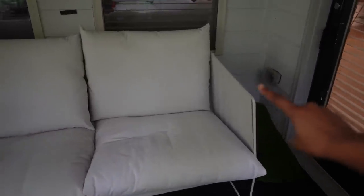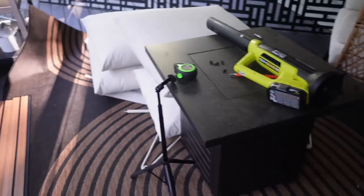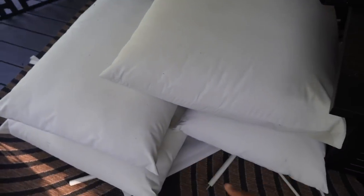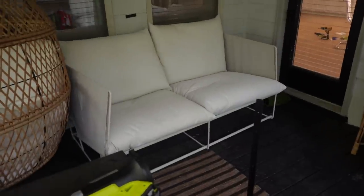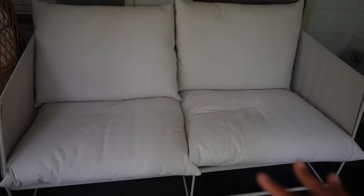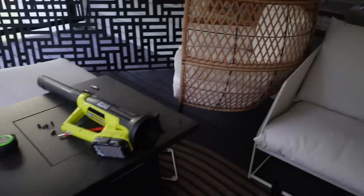I do need to go to IKEA to get some more of these end pieces, though, because as a four-seater, it only had two end pieces instead of four. So this is for the other side. So once I get that, I'll have two. I decided to do two love seats just because I want something conversational.